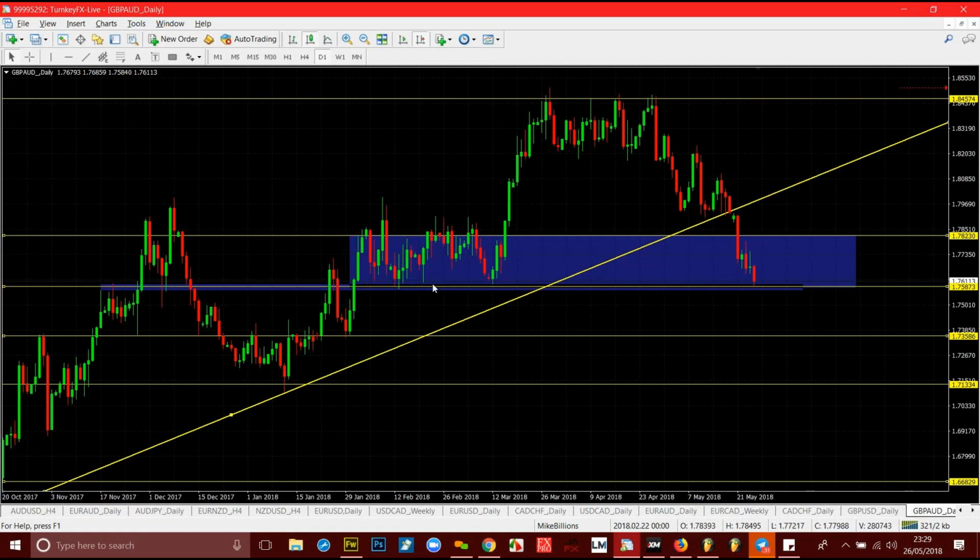It broke out, jumped up, formed that double, triple top thing, and then started coming down. So right now we want it to keep coming down. If it breaks out of this consolidation that it did, we should see it come back to this point. Yep, so this is that one, but some of us don't really trade this because it's quite expensive to trade, but it moves well. If you can actually catch the move, it moves really good.